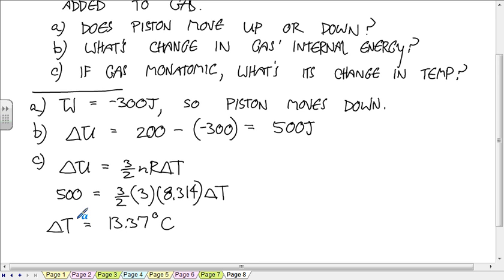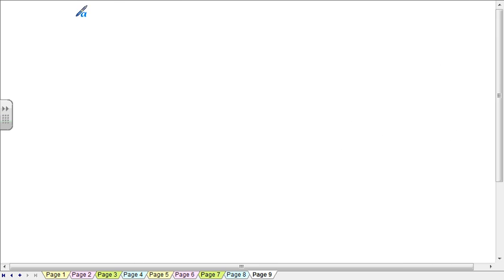Okay, so now you can look at the practice problems and you should be able to do any of the practice problems that deal with processes. Any of those 4 process types, you should be able to work on those. The next thing we're going to talk about is heat engines. I'll just give an introduction to this and then we'll get into it next time.